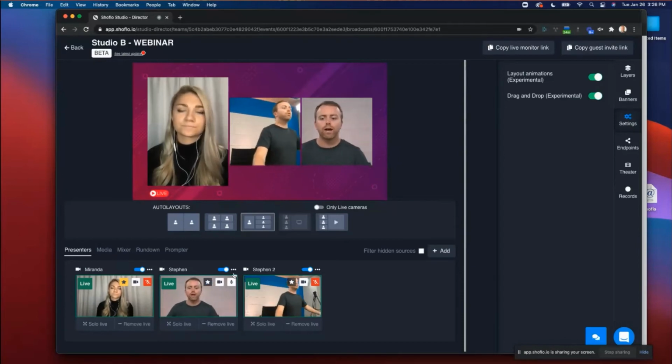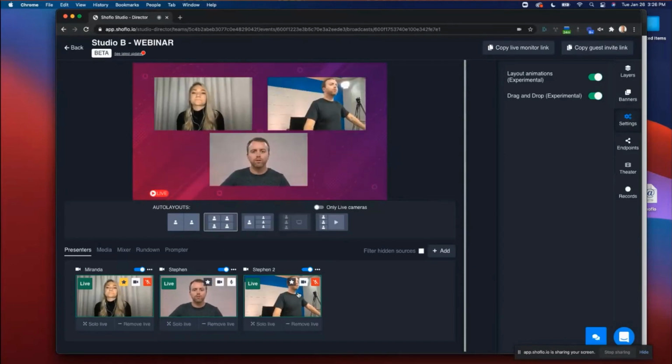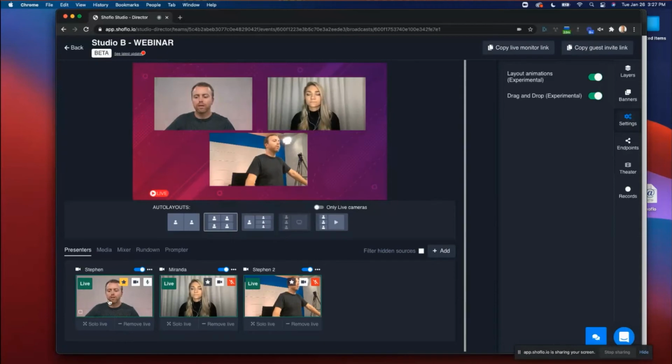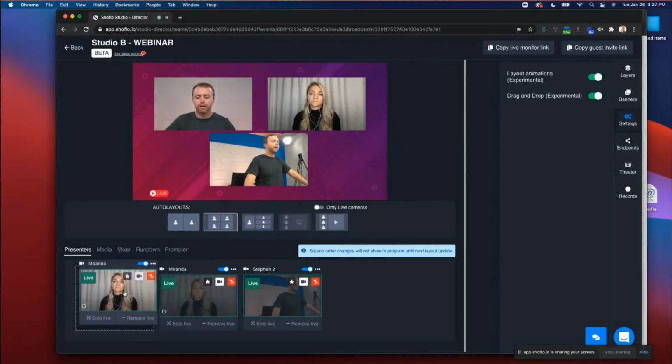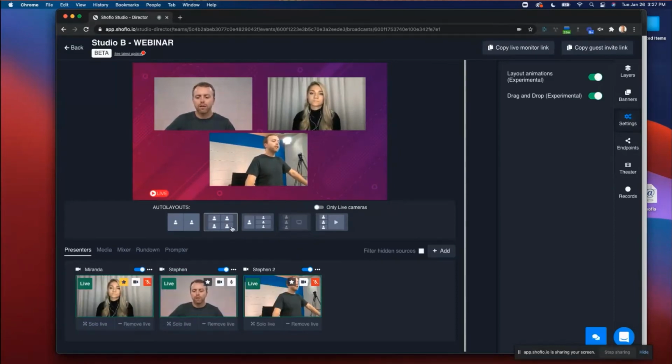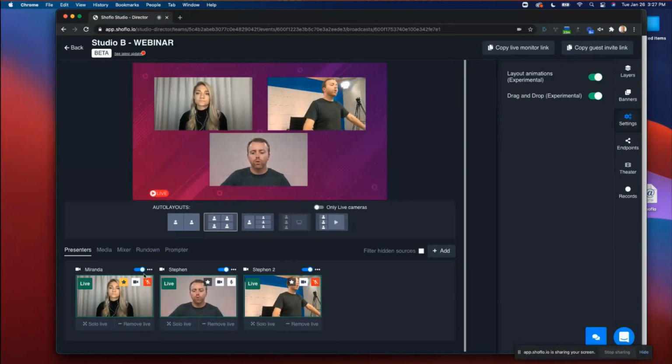We also have drag and drop, which is more experimental. So I sure hope it works. We'll find out real quick together. In general, the idea with drag and drop is that you can move the order of position. So if I move Stephen over to position 1, and then we reload that layout, we can see now that when program reaches down to your sources, it's pulling source 1 up there, and then source 2, and then source 3. Again, the same concept: you're just clicking and dragging to the left. And then the next time you load that layout, we're loading your new source order.